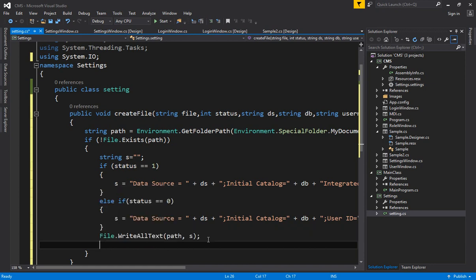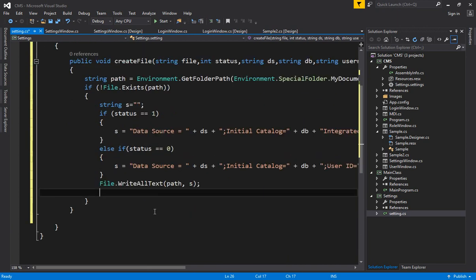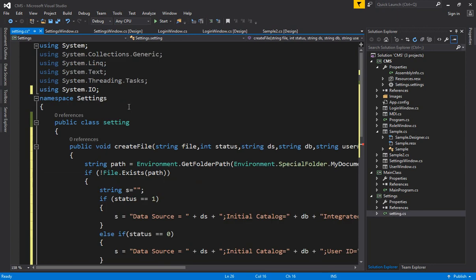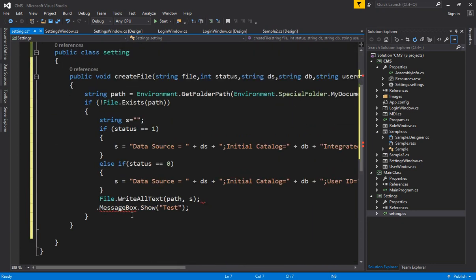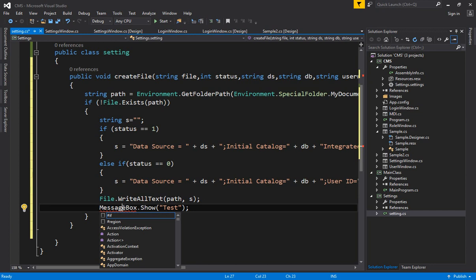What you can do after this is write a message box. Okay, mbox. Look, system.windows.forms, cut it and paste it, and using should be there, and now you can write MessageBox.Show. What is it saying now?